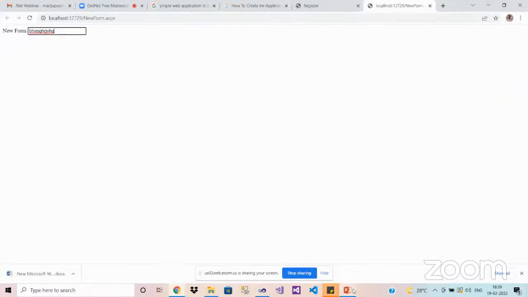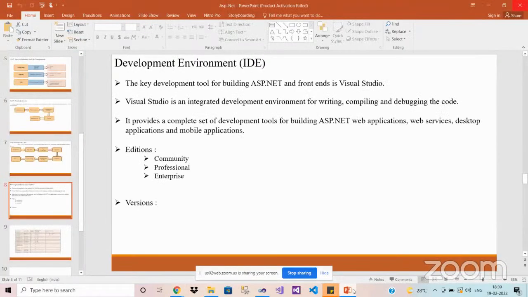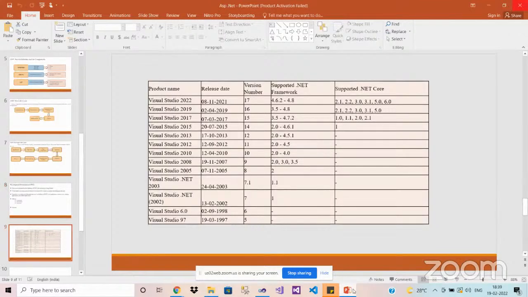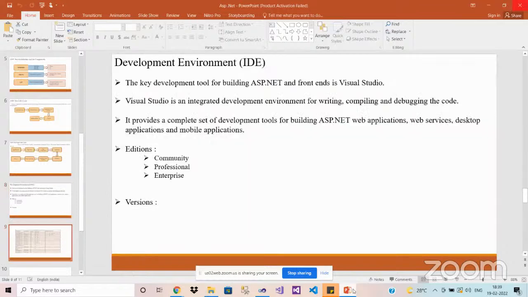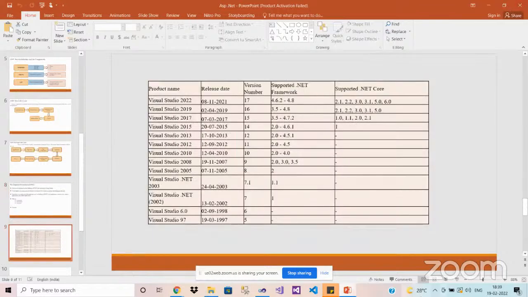Let me move on to the PPT now. We have different types of versions. We have the Visual Studio versions, Visual Studio 22, 29.